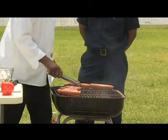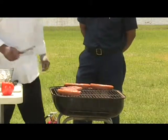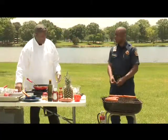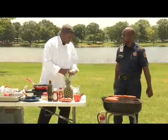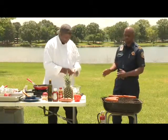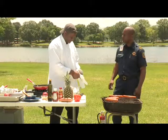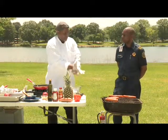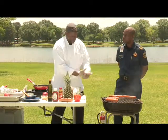Now, one of the things that we talked about earlier about having water is being able to use it whenever you have flames come up, to beat back the flames, because you never want to actually cook your food with an open flame. It does a lot of things. It dries out your meat and it burns your product.